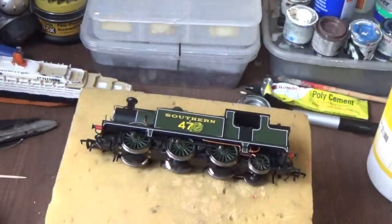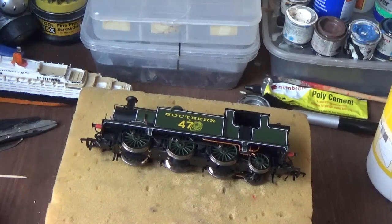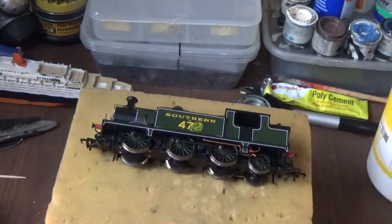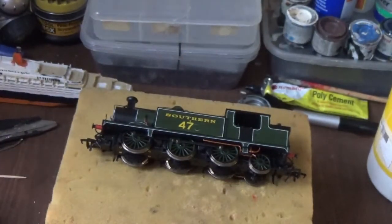Okay, it looks like the number 3 has been removed, so I'll just quickly get some tissue. Although, hang on, we don't need to. Stop everything. I got this old cloth. It's a bit big, I know, but it should still work. Oh yeah, look at that. We just need to touch that up a bit.